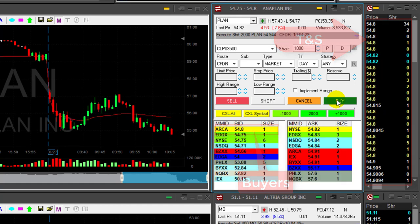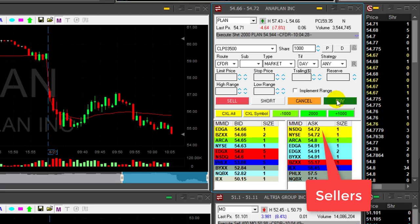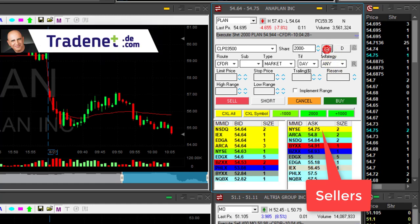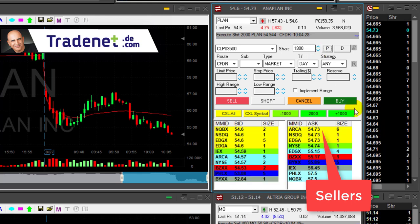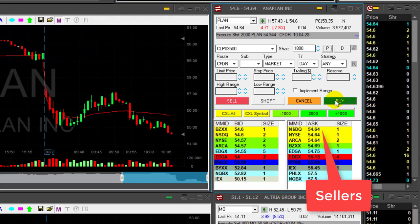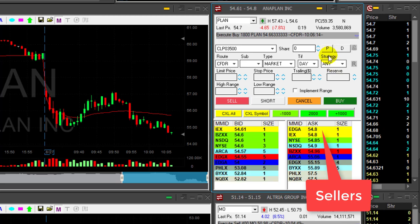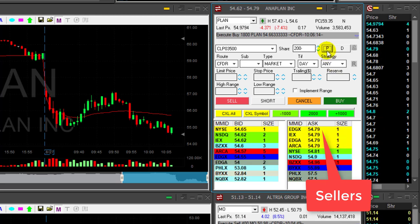Plenty of executions, and we just came down. Now we need to crash. I'm going to use this crash to get my partial. Sellers at 72, 71 — getting ready for my partial at 73. Getting ready to cover 1800 shares at 64. Can it move lower? Took my partial right down at the lows. Okay, I hope it's going to continue.